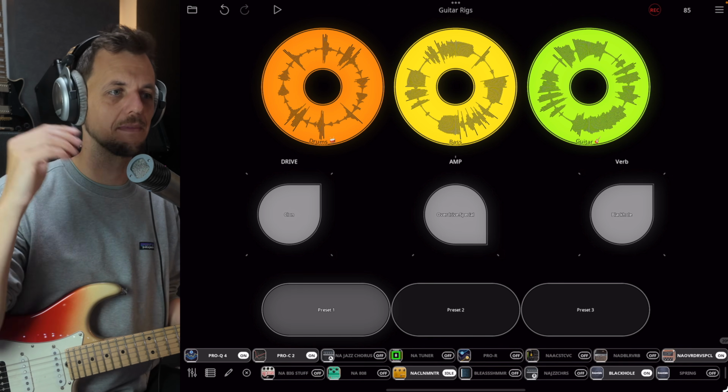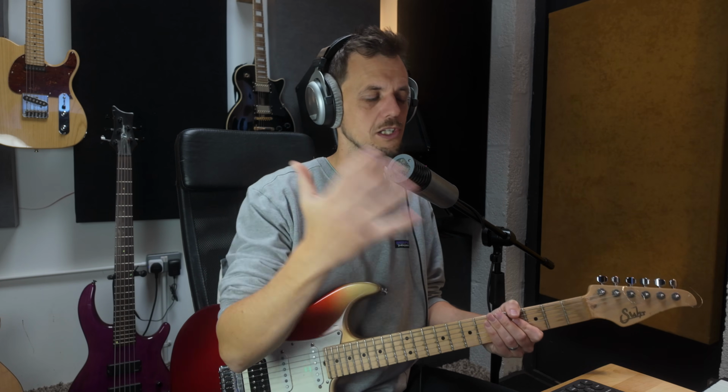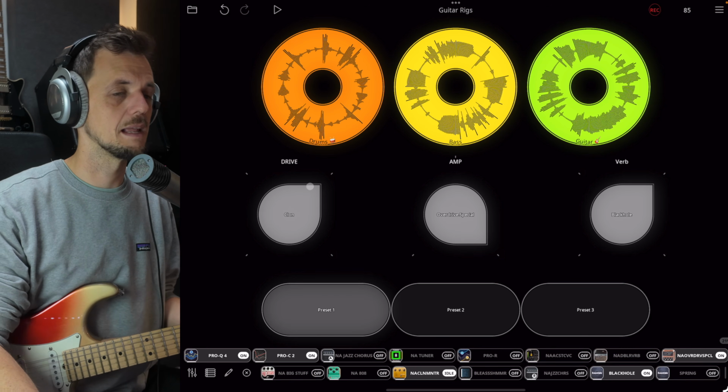So I'm experimenting with this at the moment. It is a bit fiddly. There's some things in Loopy Pro I wish it had. I wish you could save channel strips and then just recall them like you could, say, in Logic Pro or something like that. But there's probably some limitations to that when it comes to loading and things not glitching. So for now, I'm messing around with some different concepts and different ideas. So let me know in the comments what you think, see if you've come up with something similar.